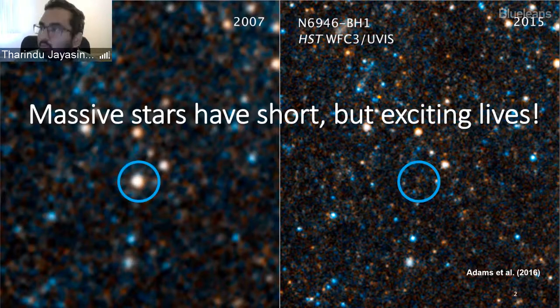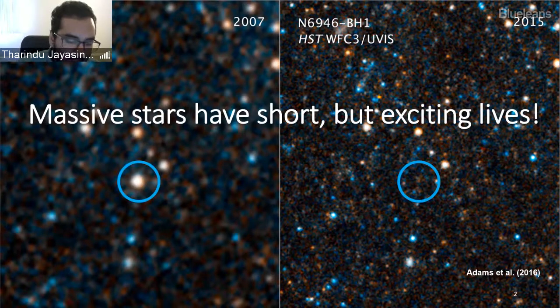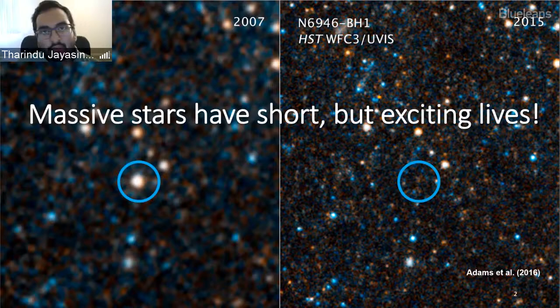On an astronomical timescale, though, they evolve and quite literally go out in the blink of an eye. One of my favorite images of massive stars doing exciting things is this panel from Adams et al. 2016, showing the disappearance of a massive star in the galaxy NGC 6946. It is thought that this star underwent a failed supernova event, brightening momentarily before it disappeared from optical wavelengths.